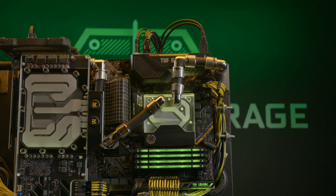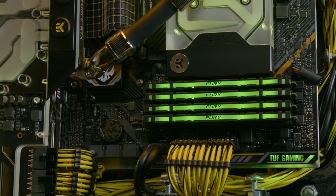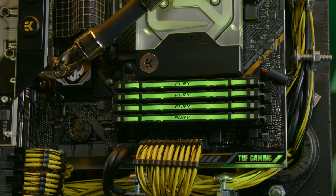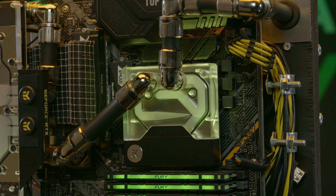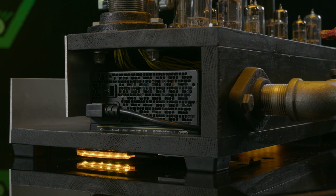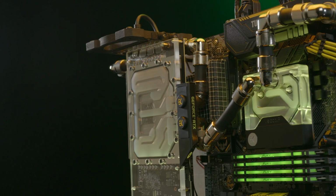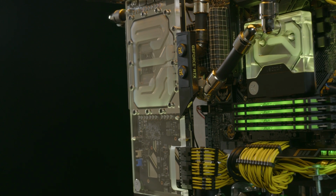For the specs, I have an ASUS TUF Gaming motherboard paired with an Intel i7 processor. I loaded up 32 gigs of RAM, which is the Kingston RGB Renegade RAM, and the RGB colors are kind of made to match the look and feel of the PC. There's two 1 terabyte M.2 drives from Viper, and the entire water cooling loop is by EK Water Blocks and Spartan Liquid Cooling. It's all powered by a Fractal Design power supply, that's the Ion Plus 860 watt Platinum. And the GPU is an EVGA GeForce RTX 3080 Ti FTW3 Ultra.